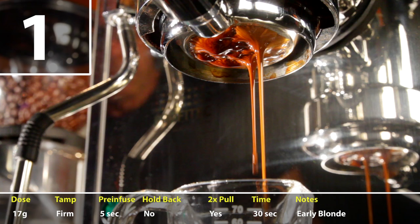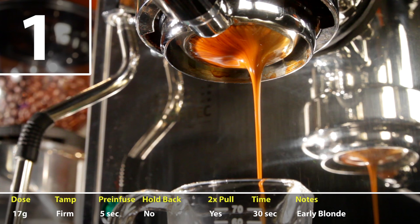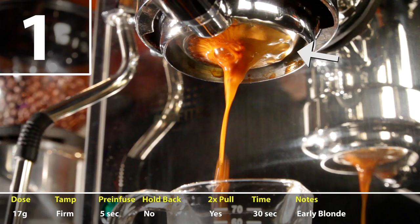Here's my very first attempt. It's not perfect, but I did get relatively lucky. At the start, I'm looking for the espresso to come evenly from the basket and congeal into a single stream. I'm also on the lookout for any spurts or dead spots. There are some very minor ones, but overall pretty good. My only real issue with this one is it went blonde a little sooner than I would have liked.